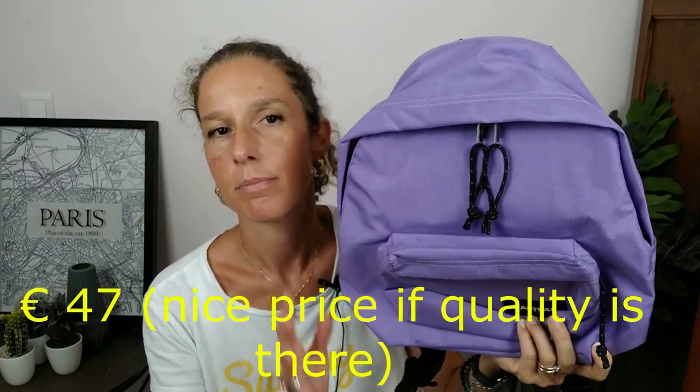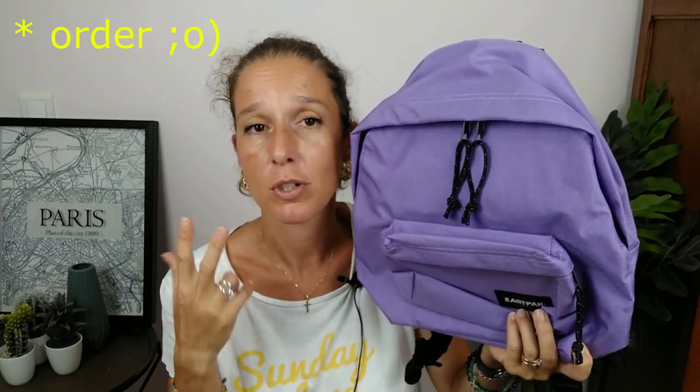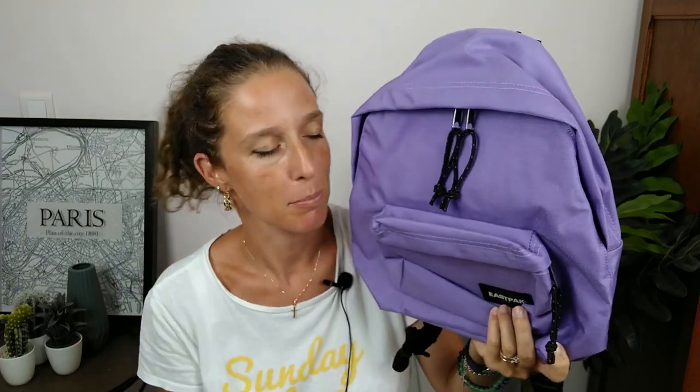To be honest, I love this color, but I really resisted because they also have a kind of turquoise with glitter and a pink with glitter. And I was really on the point of ordering all three backpacks, but I said no, you cannot do that. Order this one because the color is insane, and that's all.